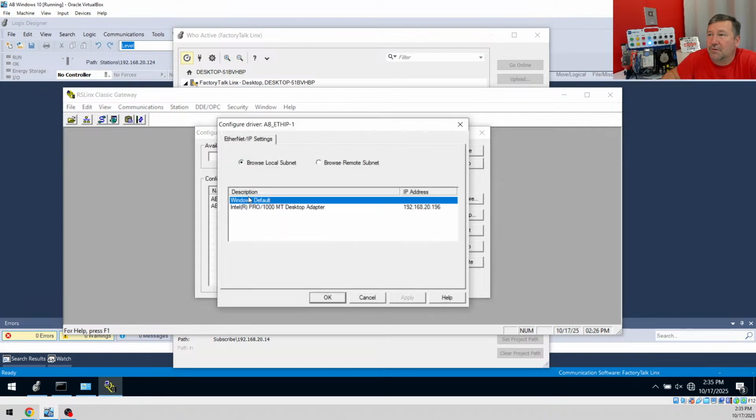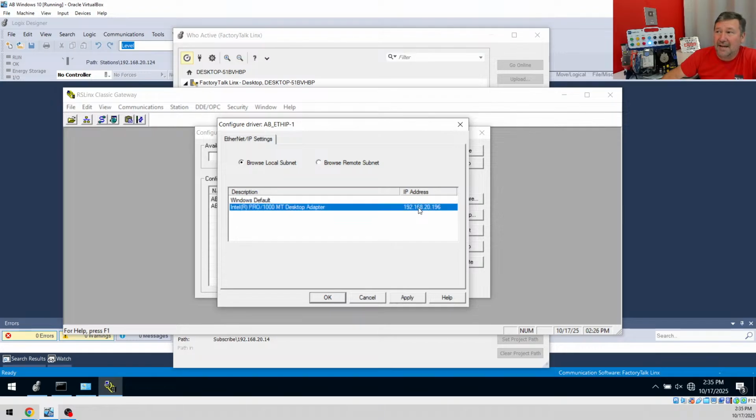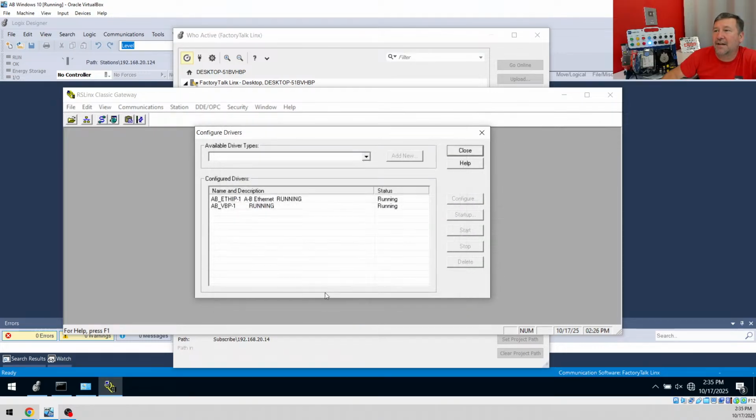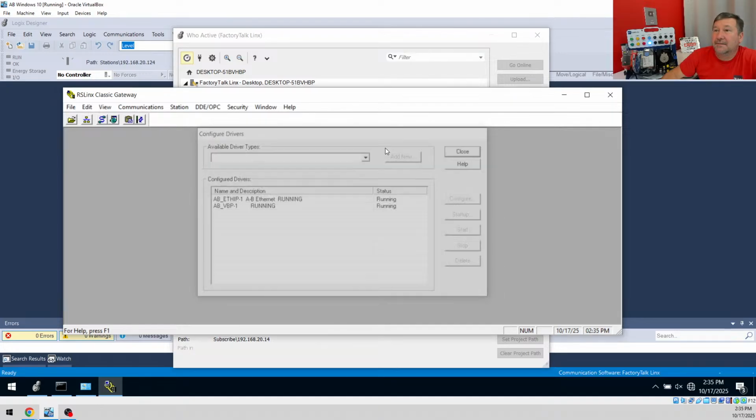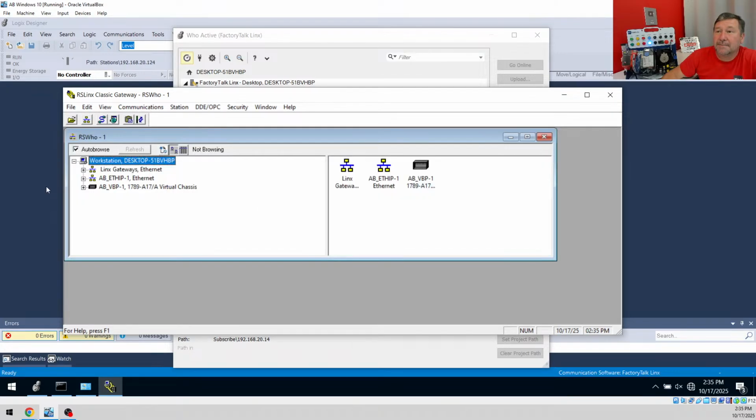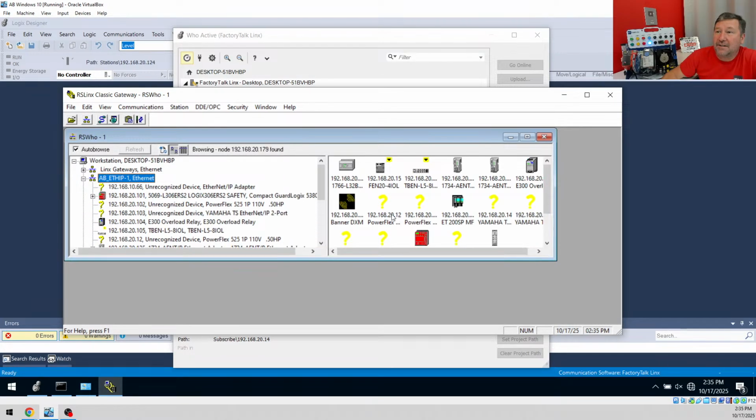So first of all, I'm going to double click on the ABETH. And really, this driver is fairly self-explanatory. You want to select the adapter that you feel you're communicating with. Now, I have this one pared down, so it doesn't really matter which one I pick. But mainly look at the IP address, because Windows gets pretty angry if you try to make two adapters have IP addresses on the same network. And then when I go into it, there's going to be all of our devices out there.